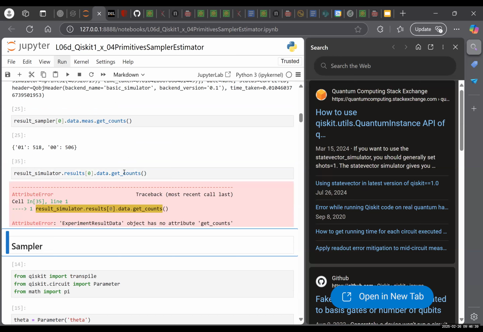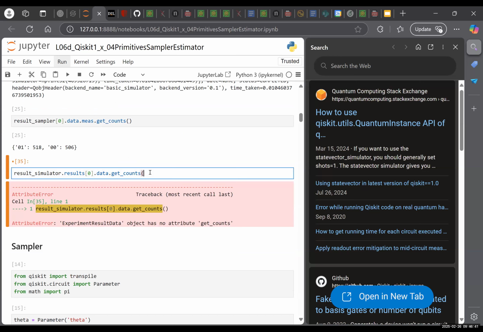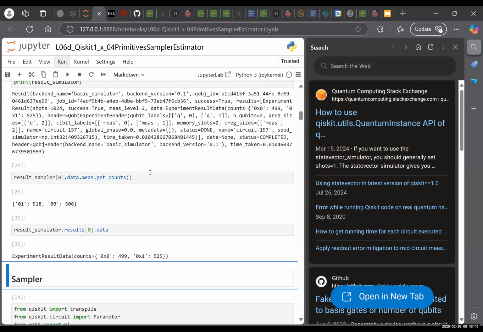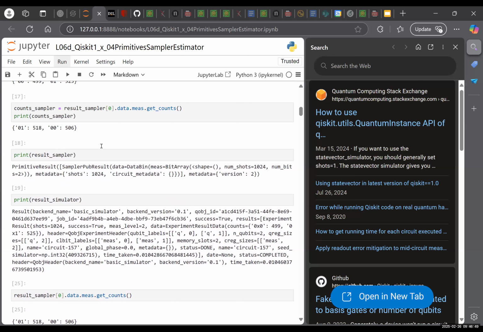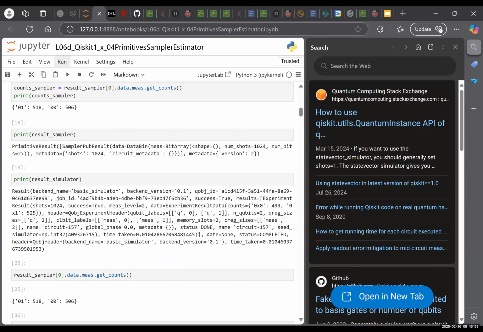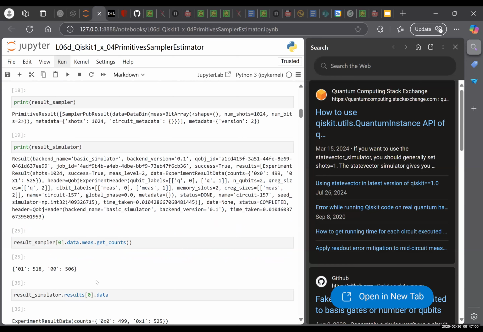No, it does not have this. It's almost like this, right? 0, data, and then something, 0 data.